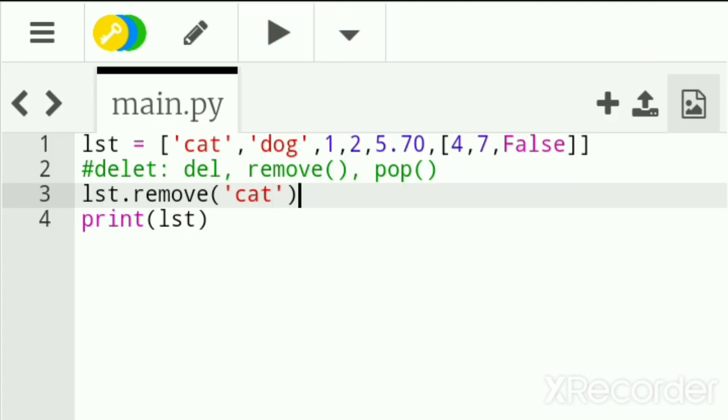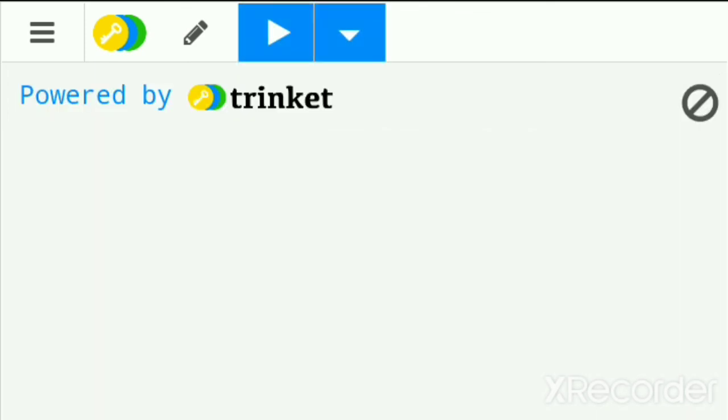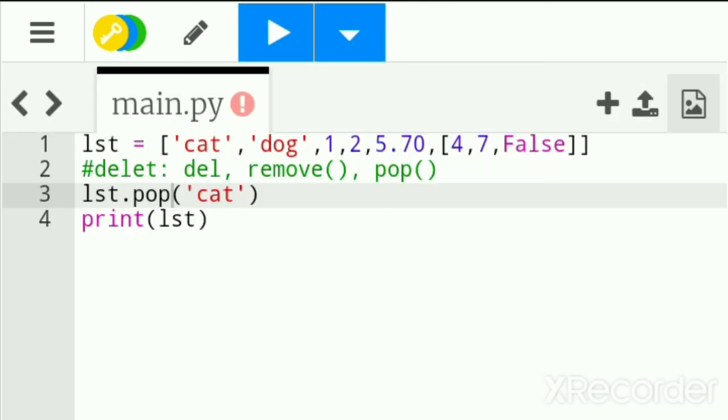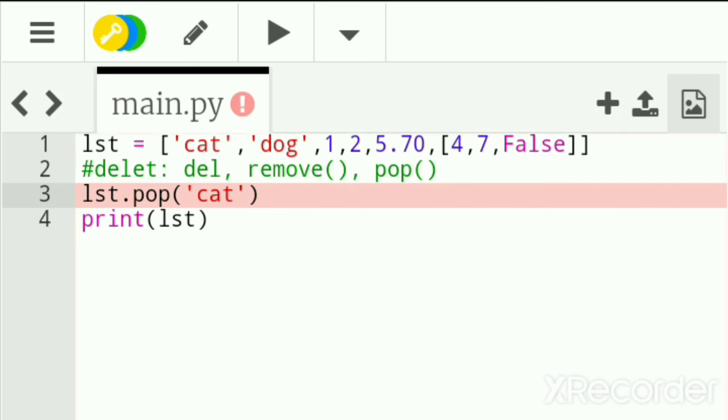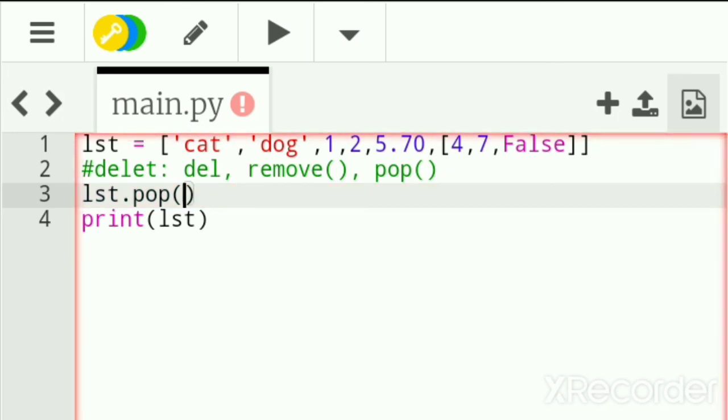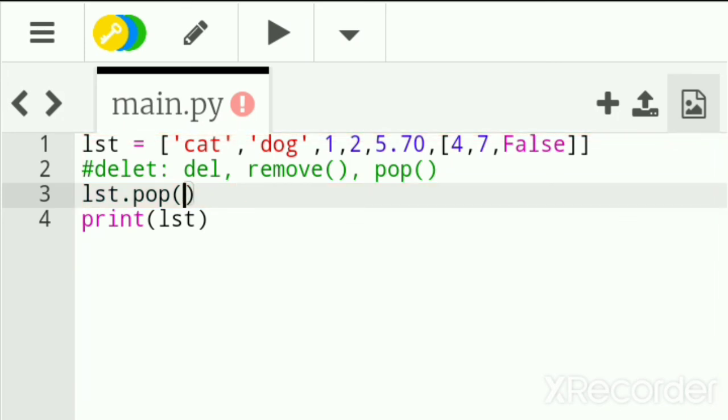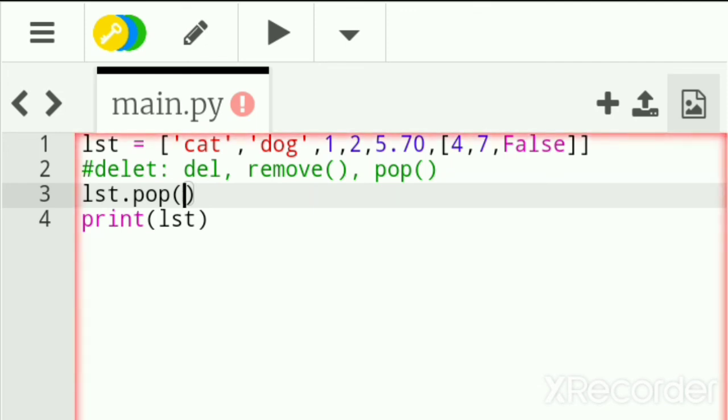If we use pop, here we have to indicate the index of the element.